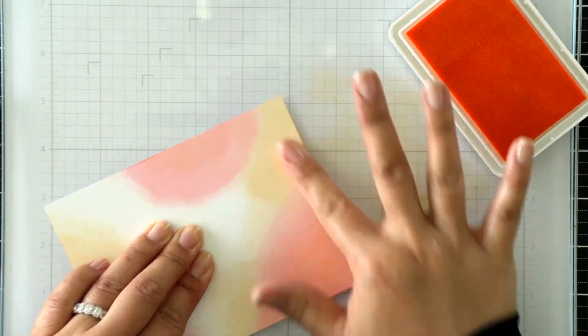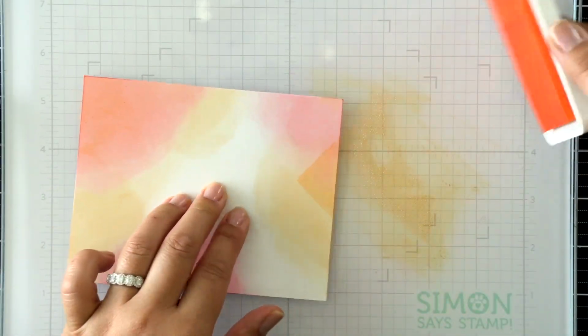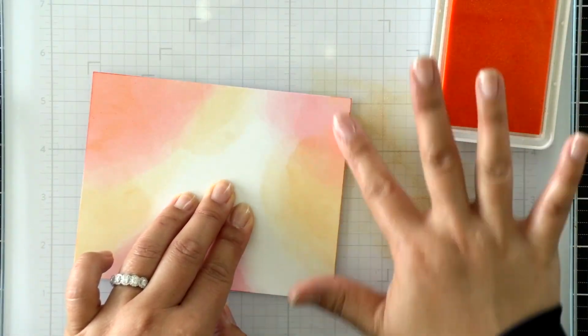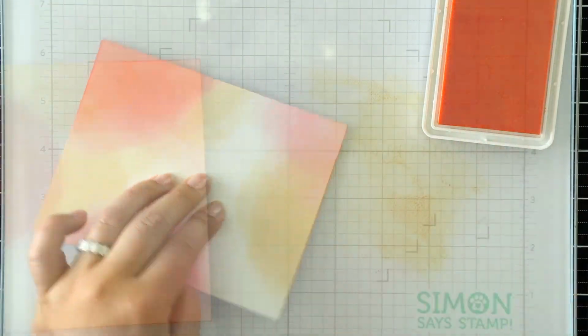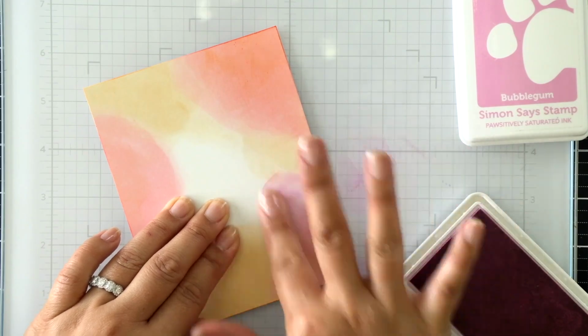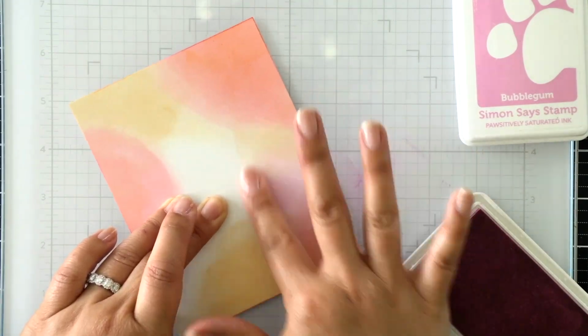And if you want to create a more abstract look, you don't have to fill up your entire panel with color. Again, this is my very first time playing with this technique, so I just kept smearing and playing and ended up covering the entire panel, which is fine. It created a soft background for my wreath later on that I really thought was beautiful, and I'll definitely be trying this technique again in the future with different colors and trying the more abstract look like Yana does for her cards.